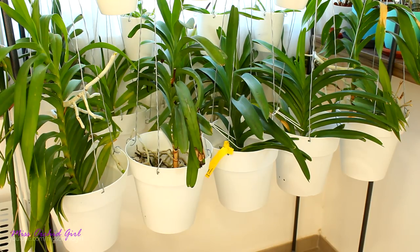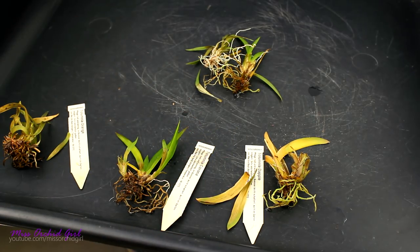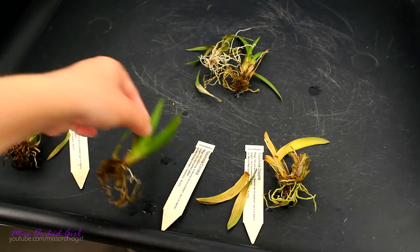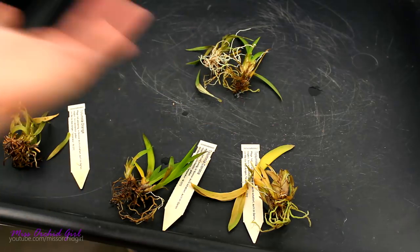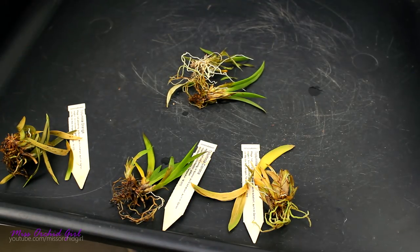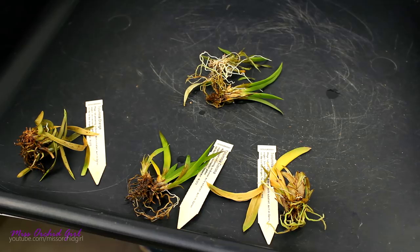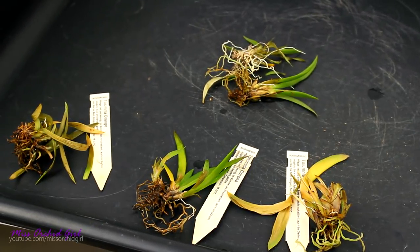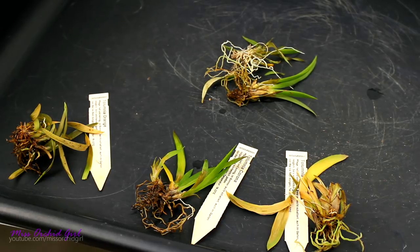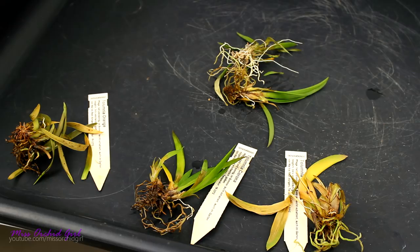I placed my telumnias there for a day. Let me show you the result after six hours of this filtered sunshine. Here are my telumnias — it's been a few days, many leaves have fallen, they're absolutely scorched, all of them. Maybe I can salvage something from this one. This happened in about six hours, with the telumnias already acclimated to the outside world — just not under a shade cloth. When I filmed this I started to cry because I realized I had just destroyed all of my telumnias.